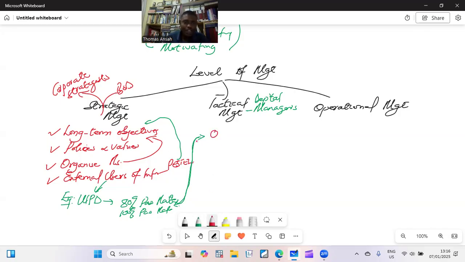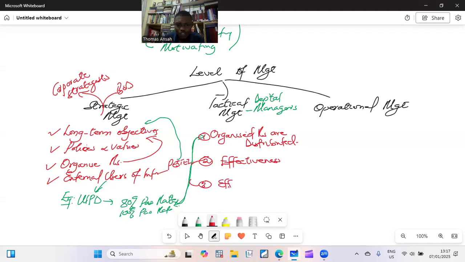So these resources that have been given to us, the organized resources, are going to be distributed. These people are interested in distribution of the organized resources. That is what is going to happen. And I'm going to give instructions so that the people who are at the operational level will use the resources effectively. So you see, my objective here is to meet target, so it is about effectiveness. We call this place effectiveness and efficient allocation of organized resources.